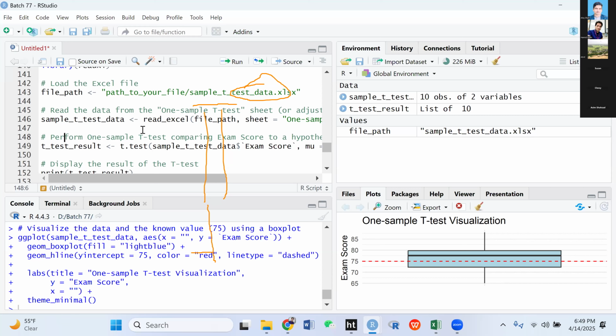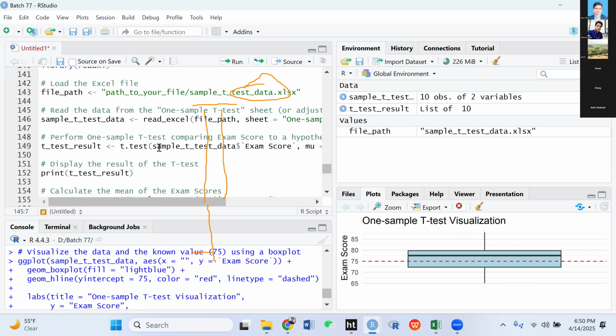Line number 155, I think. 163? No, 155. This one. No, please run all this. Ignore line number 143 and run all the lines below.